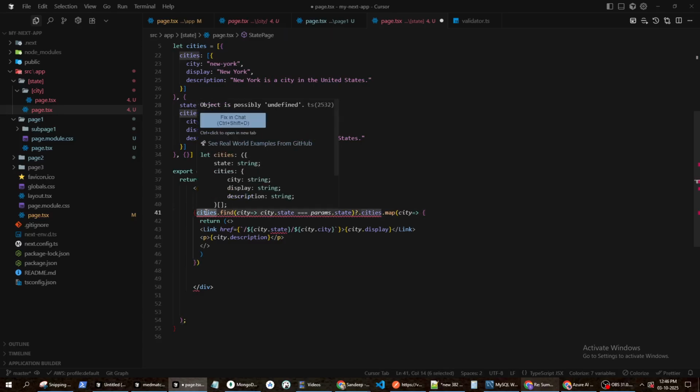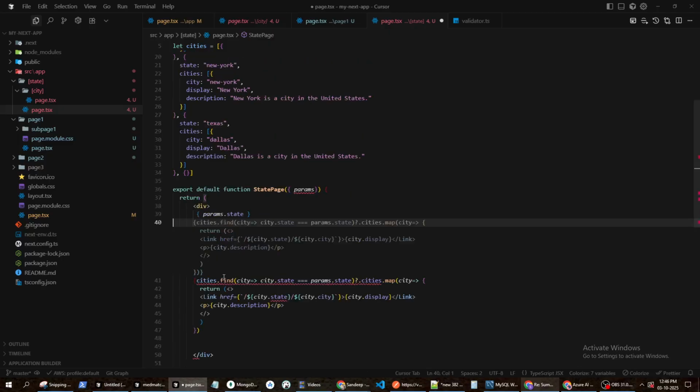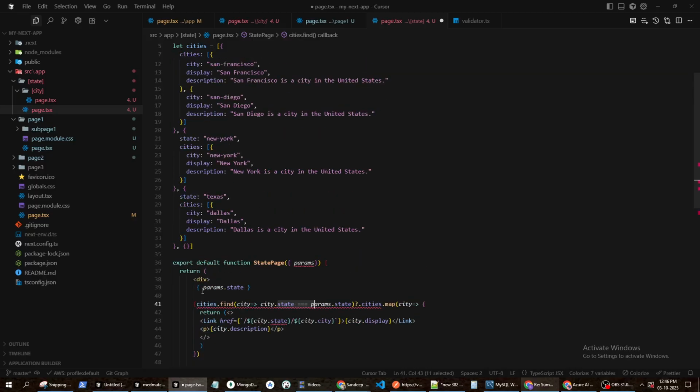You can see cities, we are using this cities array, and then find, we are not just mapping it, we are finding the cities for which state is equal to this state.